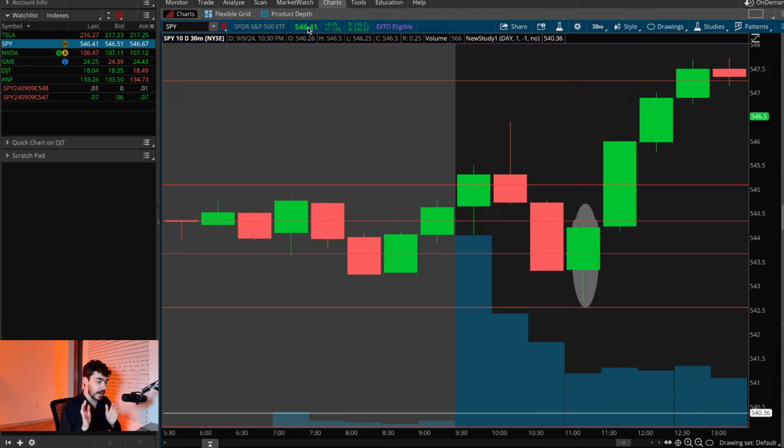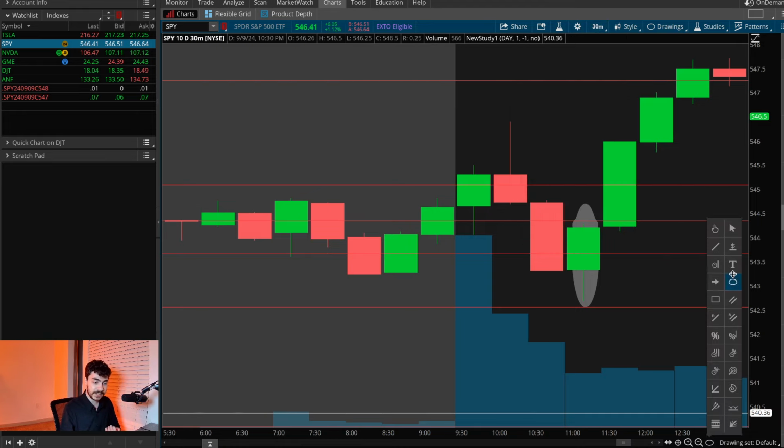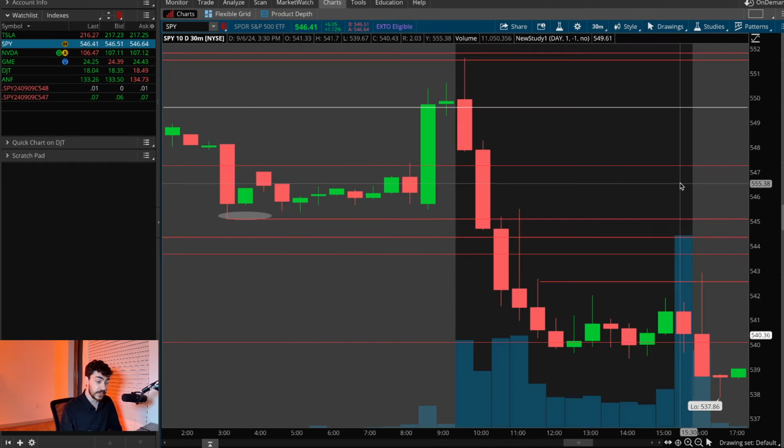The levels above that, 547 and 551 to 552. Now, you can look for a red bearish 30-minute confirmation to do a scalp on puts. There's going to be a pullback. If we do have a bullish day tomorrow, there should be some sort of pullback. So if you're seeing a red bearish 30-minute confirmation towards this 550.50 to 551.50, you can try a scalp against the overall trend for a scalp on puts.